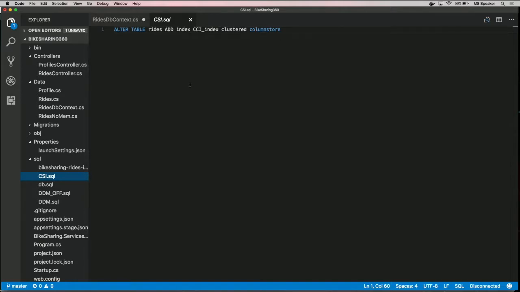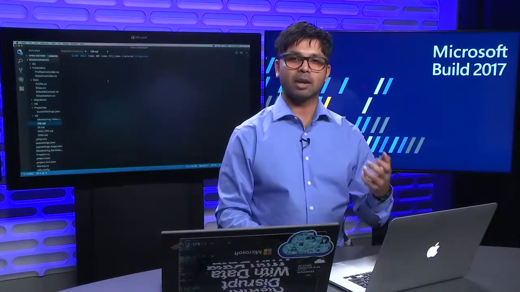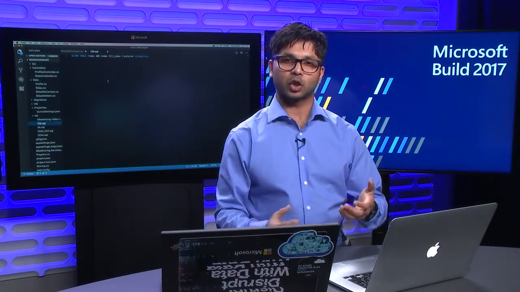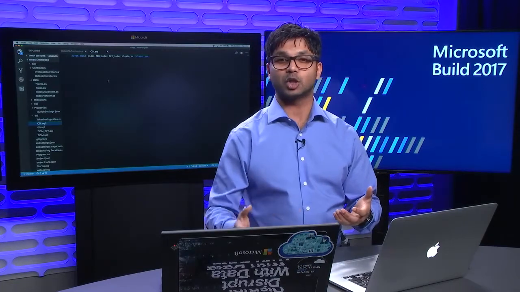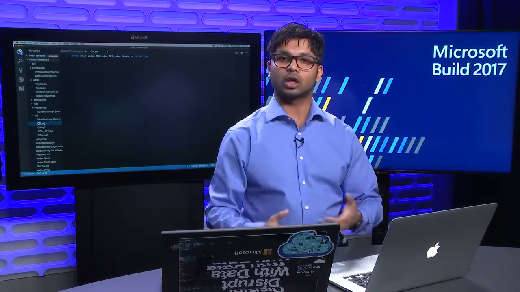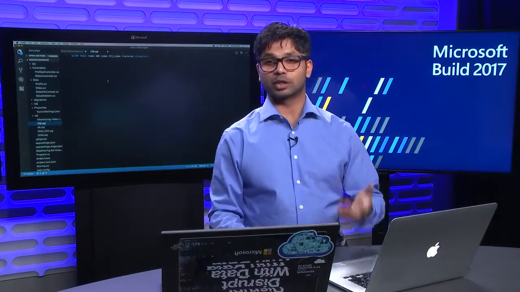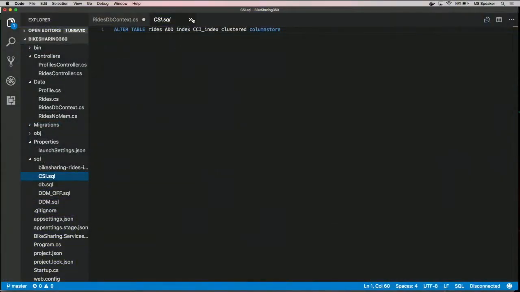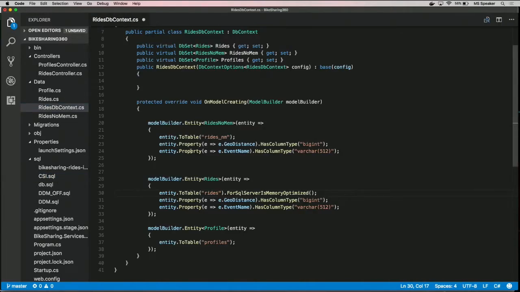We have just altered the table rides and added an index, CCI, clustered column store index. What it does is bring operational analytics into SQL Server. Think about this. You're running in memory for performance, and you're also including column store index to ensure that your analytical queries are processing faster in a performant way, and also compressing your data pages to reduce the disk size. Awesome. Now that we have both here, we're going to run the application, test the performance, and do the rest of the things after that.